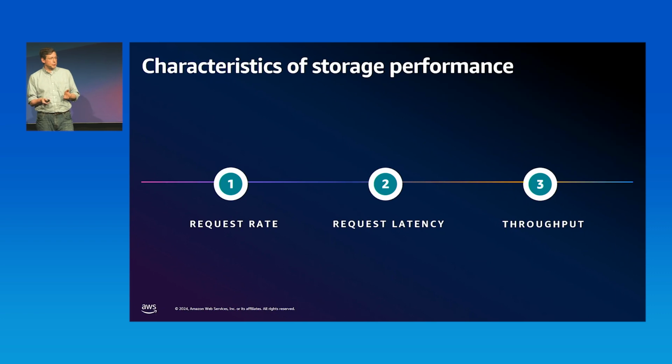S3 is a large distributed system, and our client code, our customer code, in fact your code, forms a part of that system. And when we think about designing for performance with S3, we think about it in three areas. The first is maximizing your request rate, making sure that you can make the requests you need. Then we look at minimizing the latency of each of those requests. And finally, we want to achieve the maximum possible aggregate throughput for your applications, getting your data into and out of S3 as quickly as possible.